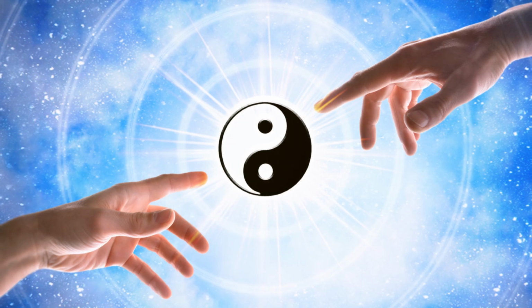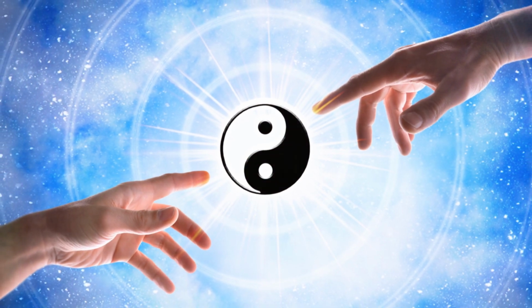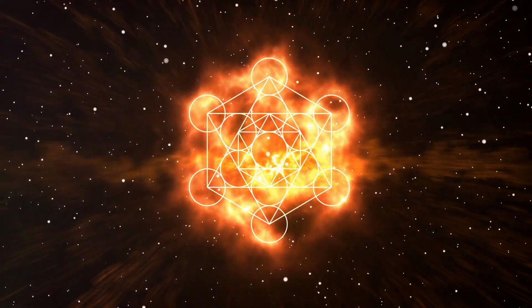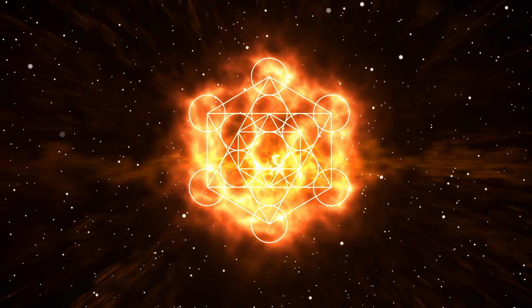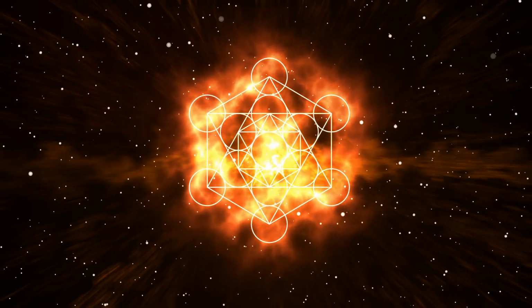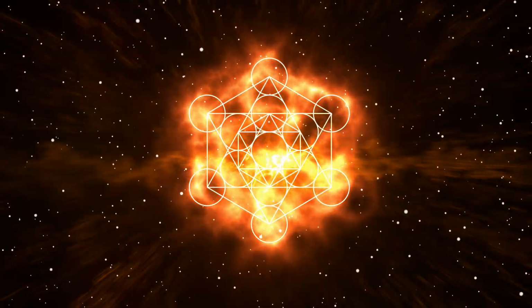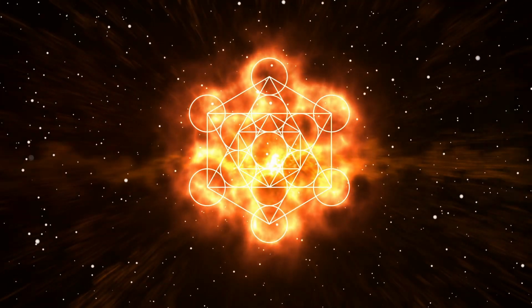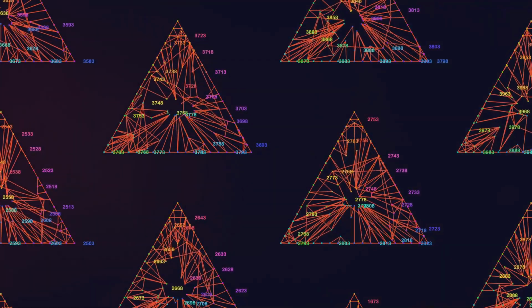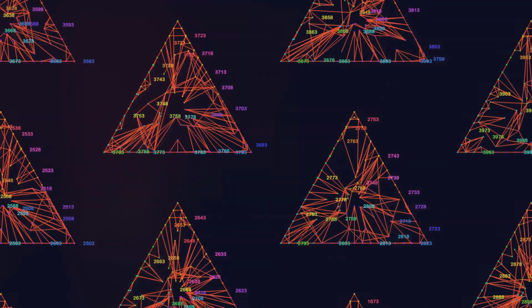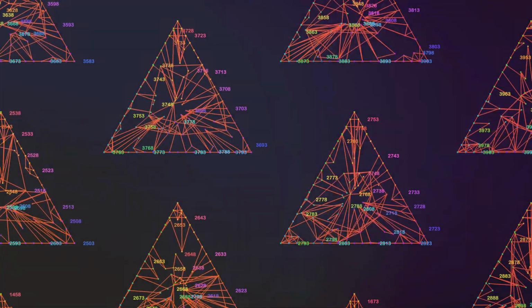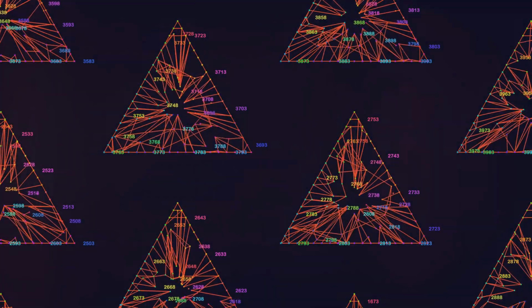The pentagram's enduring power lies in connecting us to something larger than ourselves. Whether we view it as a symbol of the five elements, the golden ratio, or the interconnectedness of all things, the pentagram reminds us that we are part of a vast and wondrous universe. Its five points, forever intertwined, serve as a visual metaphor for the intricate web of relationships that bind us to each other and the cosmos.